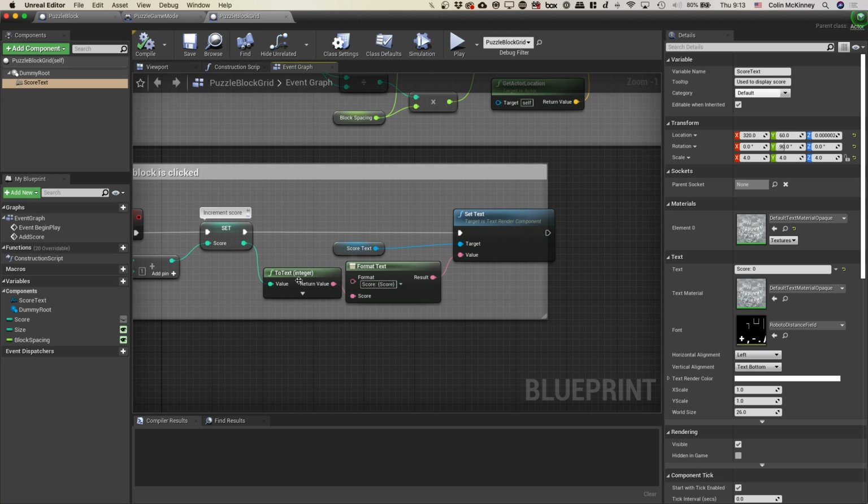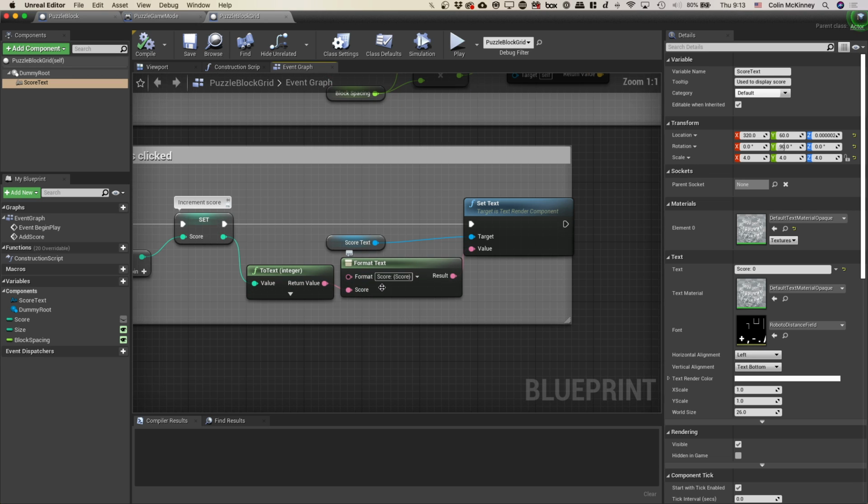It's taking the value of the score, and then it's formatting this text. And you'll notice, you see how the score, you're piping in the value of a variable into a piece of text? Well, so what's the difference between score here and score in curly braces? One's a variable, and the other's just a bunch of letters, okay? So notice how I hover over it. It says, uses curly brace to denote format arguments. Argument types may be bytes, integers, floats, text, and so on.